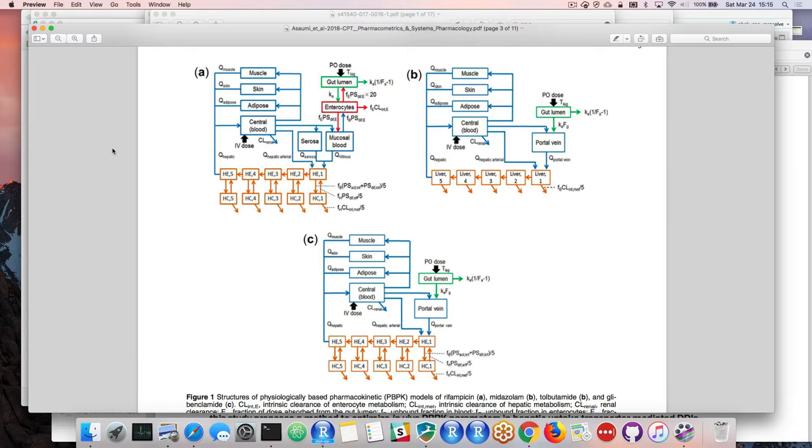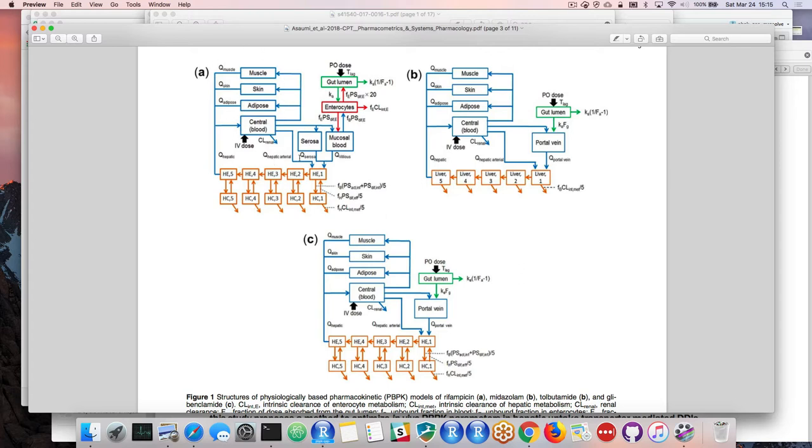So we can take this model in place, and then add drug-specific things like partition coefficients, which can be obtained experimentally or calculated by a formula. We plug these into our models and get predictions in all these different compartments. So if we've got a compartment and we know the partition coefficient, then we can get a prediction of the drug concentration in this compartment. These guys are interested in drug-drug interactions, so they've got these compartments.